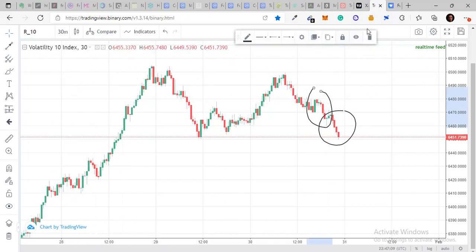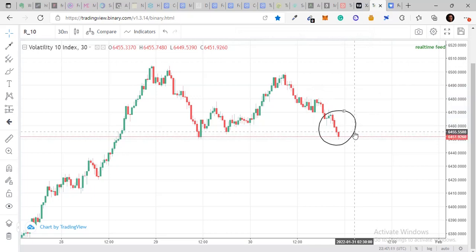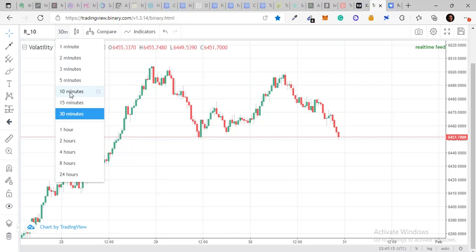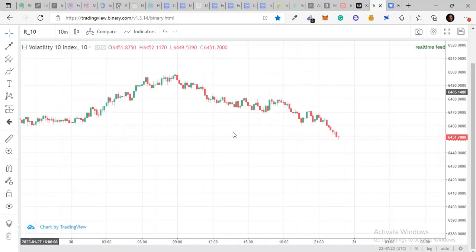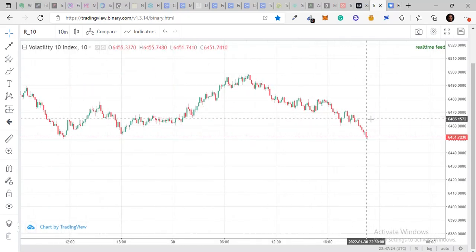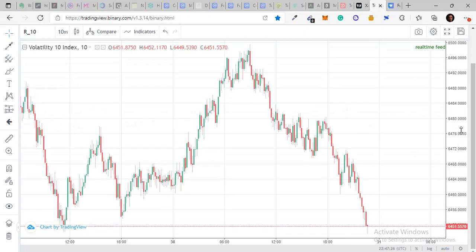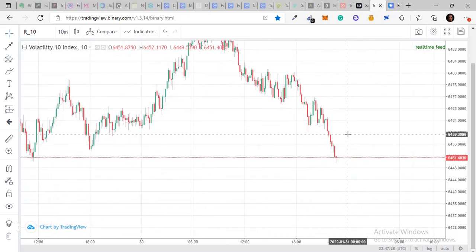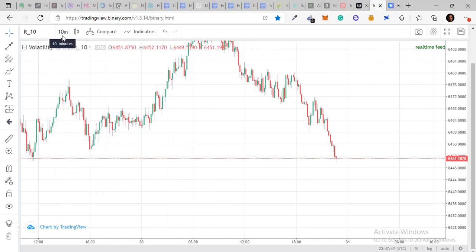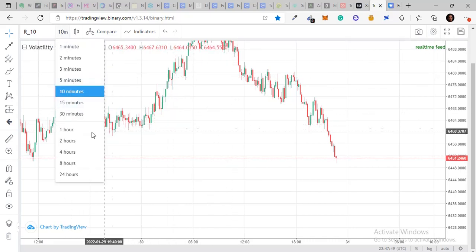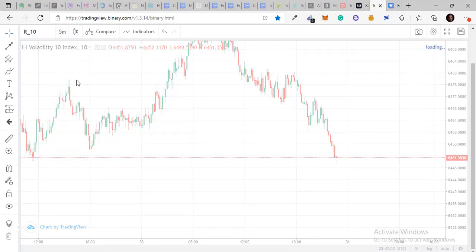So now that I've established this fact, the next thing I'm going to do is confirm this on my mid time frame, which is the 10-minute time frame in this example. As you can see on the mid time frame, I also have a downtrend. Now that these two things have agreed, I go over to my lowest time frame and look for trading opportunities.